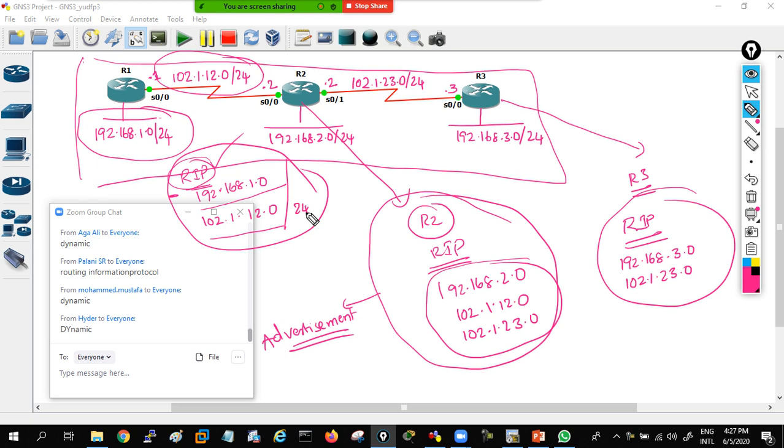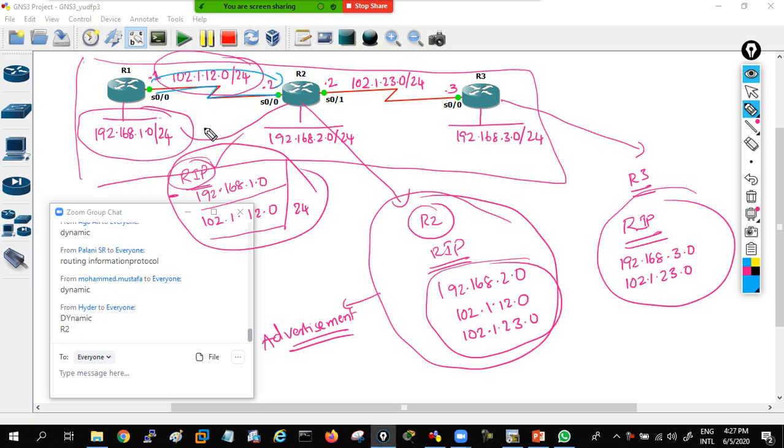Now how is this dynamic routing protocol going to work? Router 1 will send its update to the next router, which is router 2. Through this link, he will send his RIP updates. Then router 2 will receive those RIP updates. Then it will check why it received those RIP updates. Can I know the logic? Guys, here we are not teaching about the technology, because you are trying to understand it. This is my own way for you to understand.